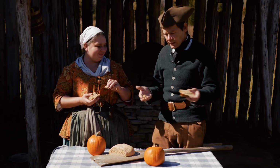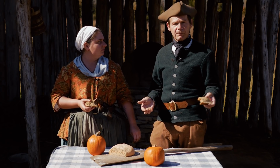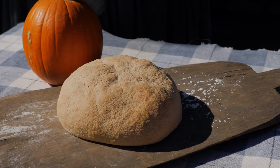Oh yeah. It's a great way, though, to use up that pumpkin water. You were going to make your pumpkin pie. You weren't going to toss that pumpkin water out. You were going to use it to make even yummier bread.